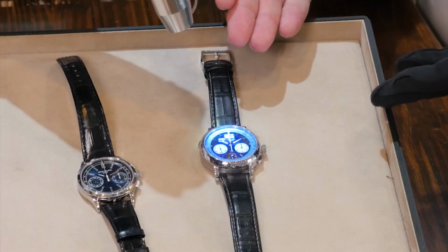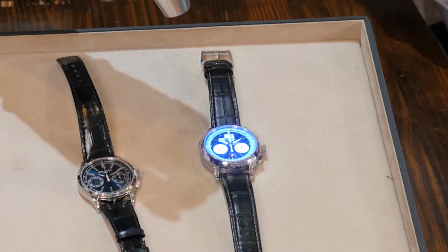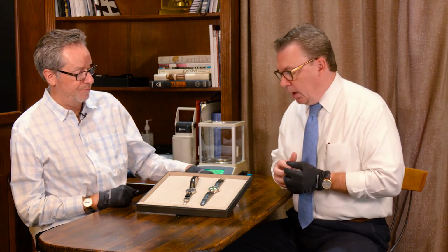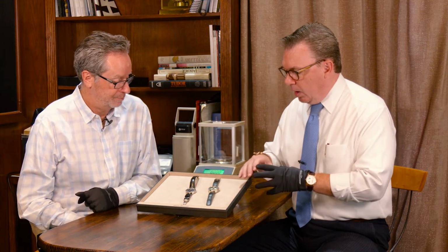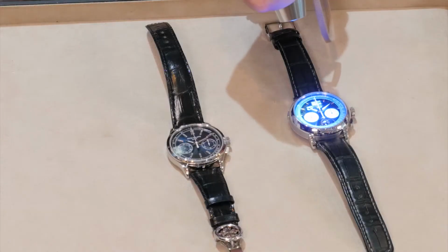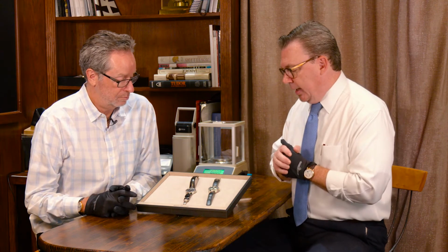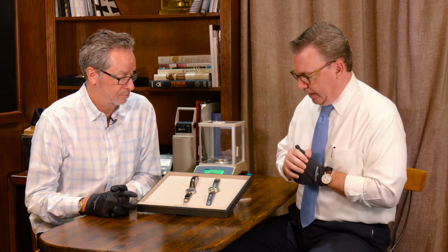Yeah, and this is what makes it special. So here you have the platinum Datograph, which is arguably the finest chronograph on the planet. Philippe Dufour wears one, and he will proudly tell you that he paid retail for it. This is a smoked sapphire crystal dial, but all of the indices, including the date, are luminescent. Especially at night, all that luminescence lets you see the movement from the dial side, which is very unusual in Lange. It was limited to 250 pieces, sold out immediately, intensely expensive, and still is.